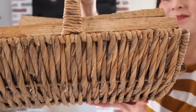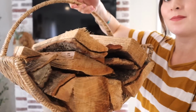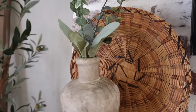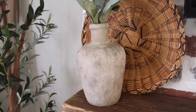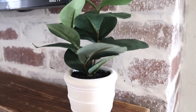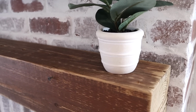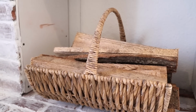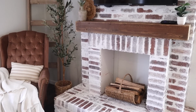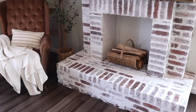And on the bottom here, I'm just going to be adding this wicker log holder just to kind of fill in the space on the bottom since we haven't finished tiling the inside yet. And overall, this is how this section of the room has turned out. So like I said, I do really love a simplistic approach when it comes to decorating. I truly believe less is more, especially when you have a lot of texture in an area. I think that you don't have to have a lot of stuff. So anyway, this is this area, and I'm very pleased with how it turned out.